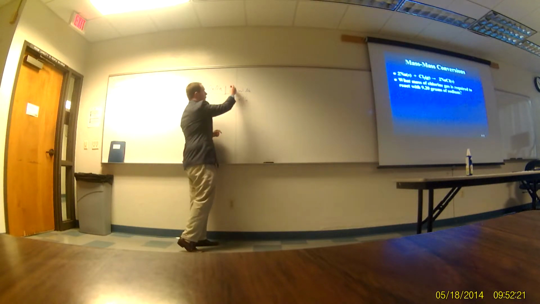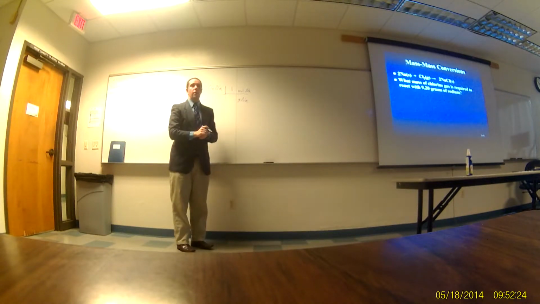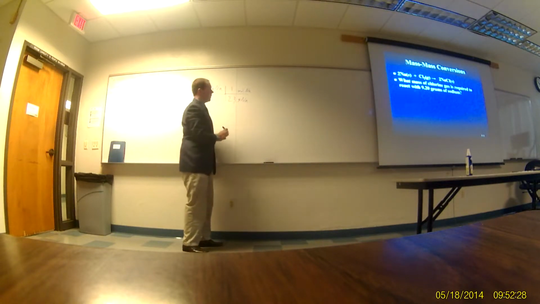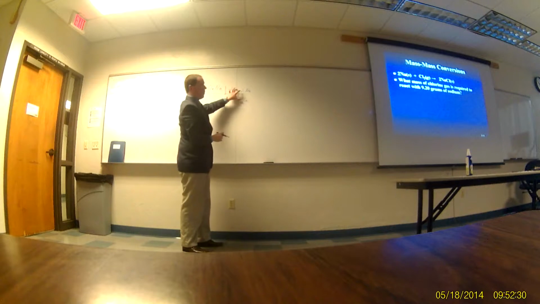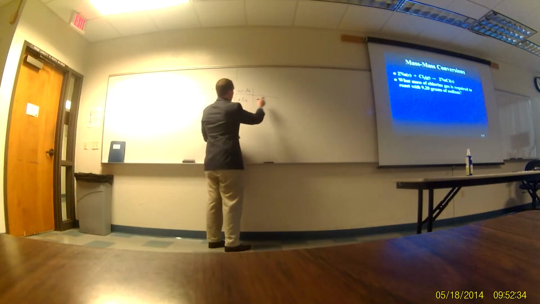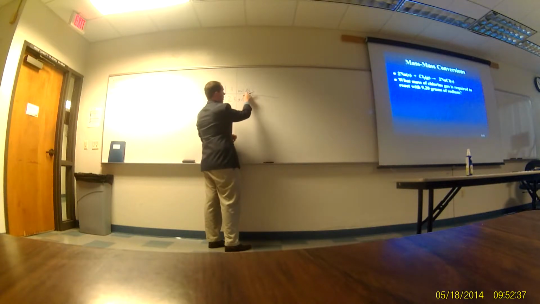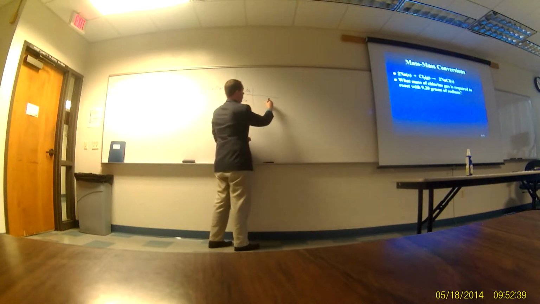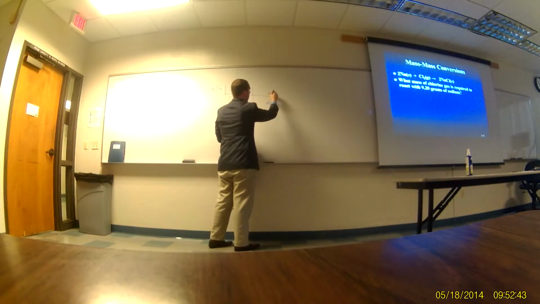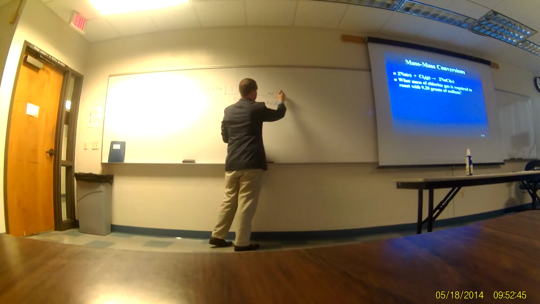So 1 mole of sodium weighs how much? 23. Now we convert our grams to our moles. What unit goes down here? You just take that, stick it down here. So then we'll look for it. Now we can go from moles of sodium to moles of chlorine.